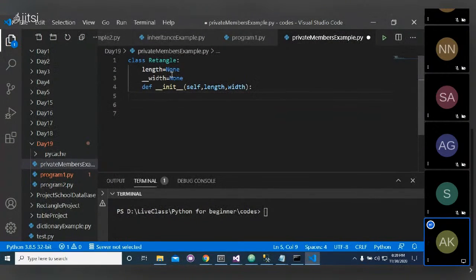Now we are assigning self.length is equal to length, and self.width is equal to width. Now we are creating the instance of the class.